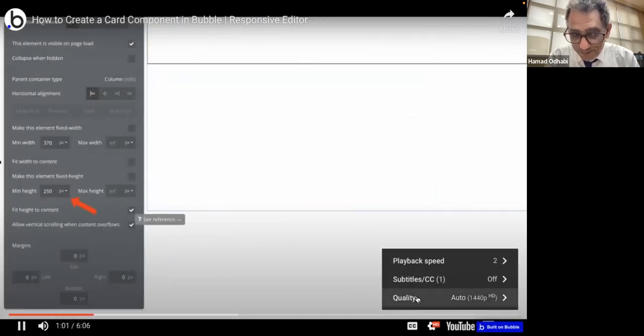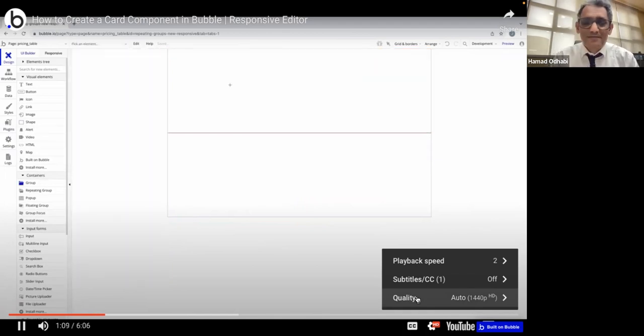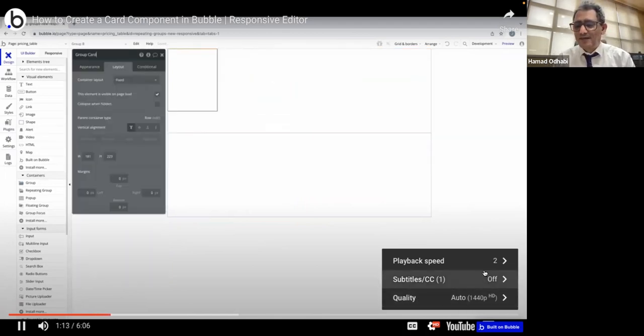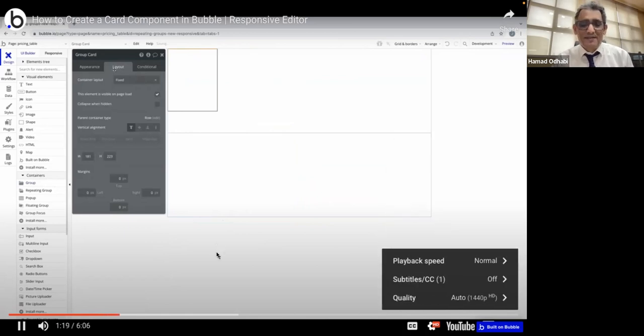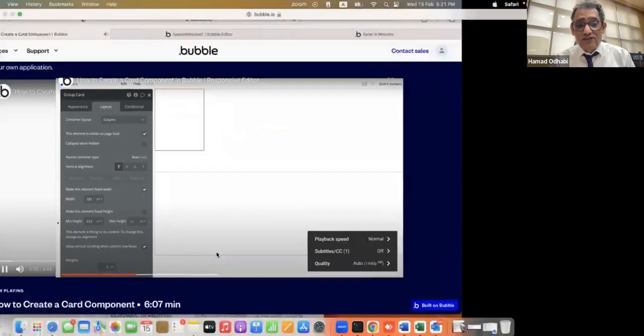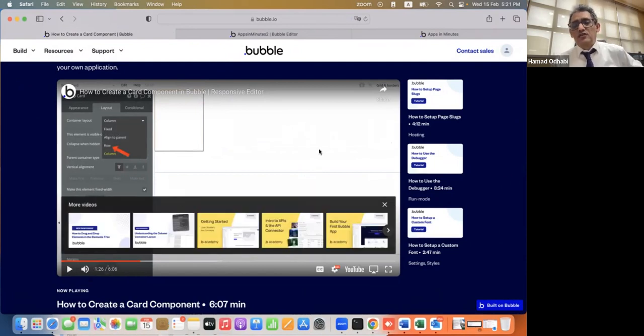You can use the up and down arrow keys to increment by one, or if you hold shift, you can increment by five. Now we have a group to hold our cards, so let's build a card directly inside it. First, we draw the group to resemble a card and give it a name. Remember, we can always adjust the width and height afterwards, so it doesn't have to be perfect as you draw it. Card designs generally follow a top to bottom approach, so a column layout is recommended. However, other card designs may go left to right.